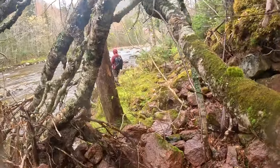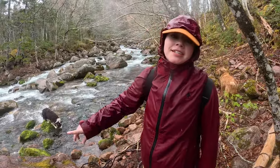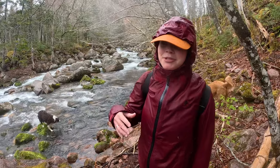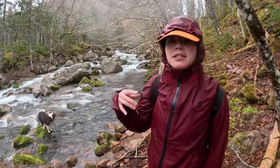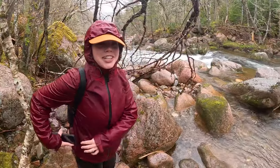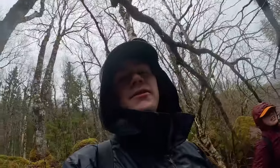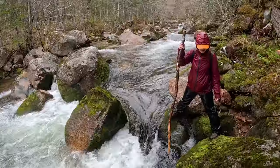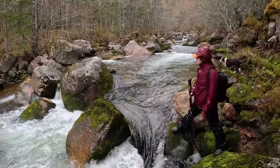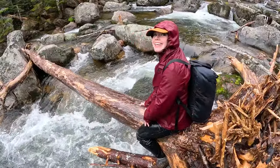So this is First Fork River and we have to cross it to get to Second Fork River, which is Second Fork Falls. Do you want to head up this river though to see the waterfall and scout where we can cross? That's a real nice boulder. I don't know if we're gonna get across this. I'm losing confidence because it looks pretty strong. You want to do this one? Oh yeah, I think you could do it that way. Yeah, that's what I was thinking.